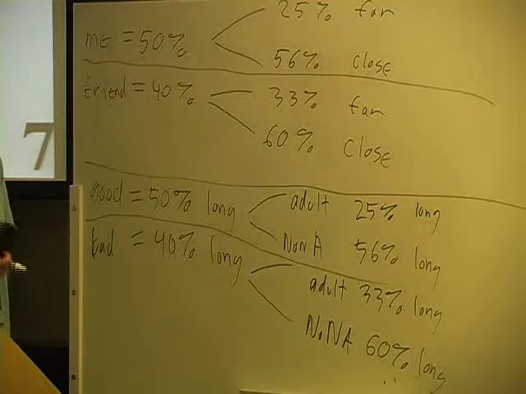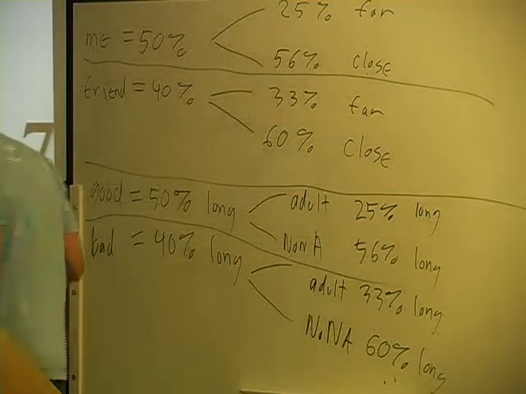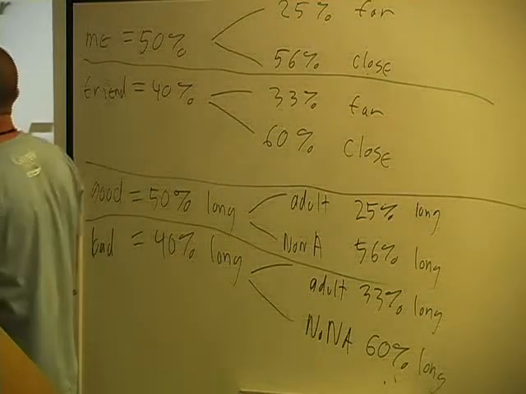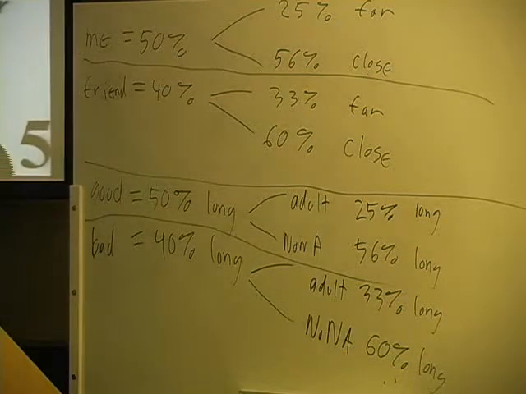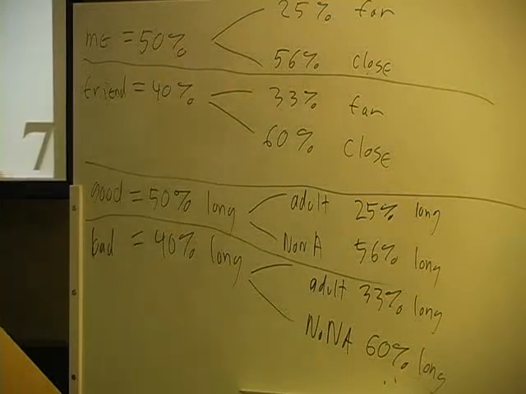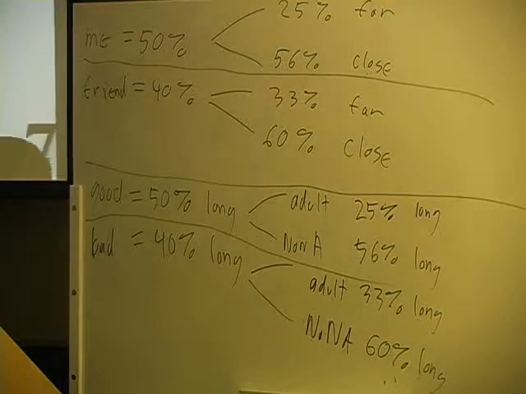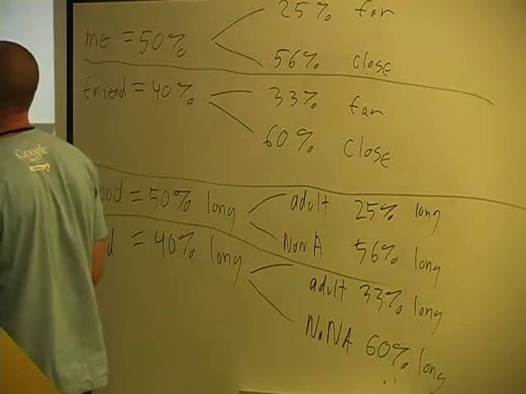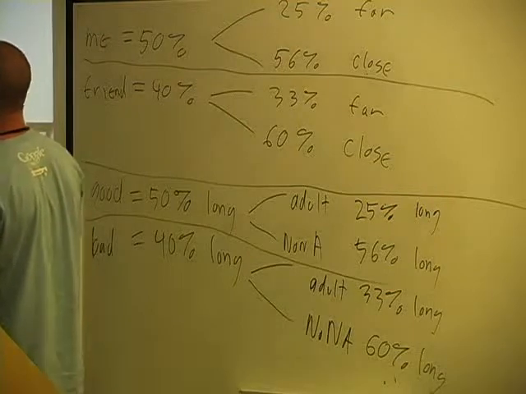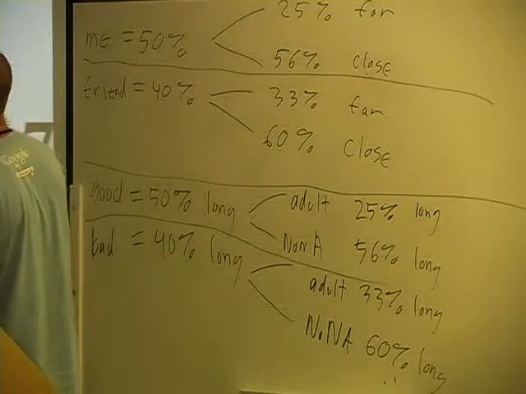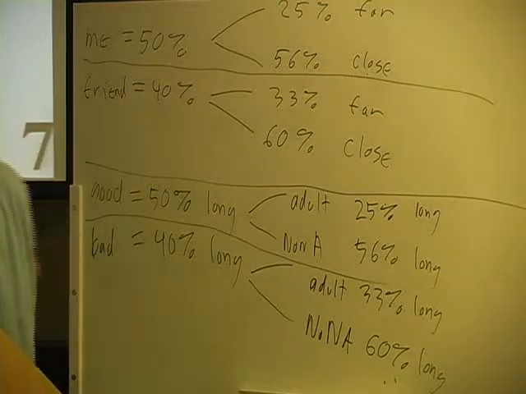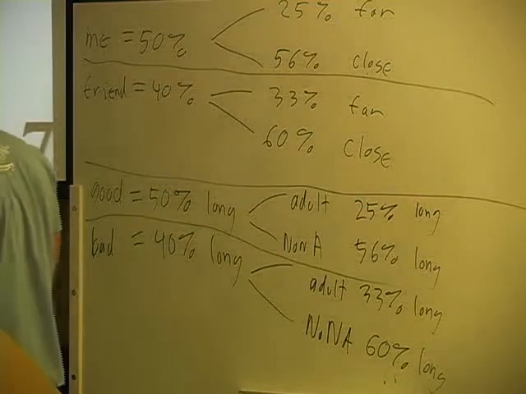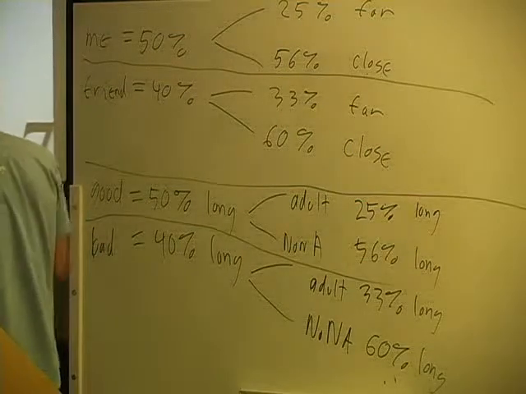Okay. So it's the same story as with the basketball, right? Remember the story with the basketball was that my friend shoots a lot more further shots which are harder to make. With this one, the bad queries are much more often adult, which are much more often short. So this relationship I'm seeing between bad and short isn't really that direct. It's really like bad implies adult, which implies short. Okay? So once you control for the query type and you look at adult and non-adult by themselves, you realize that the relationship completely reverses.